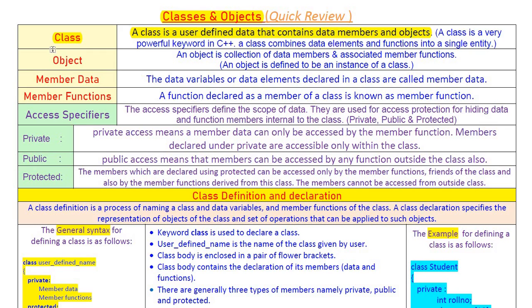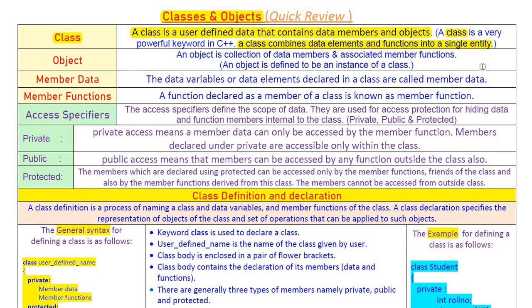Class in small letters is actually a keyword used in C++ for creating a class. Another definition is given in another line: a class combines data elements and functions into a single entity or single unit.